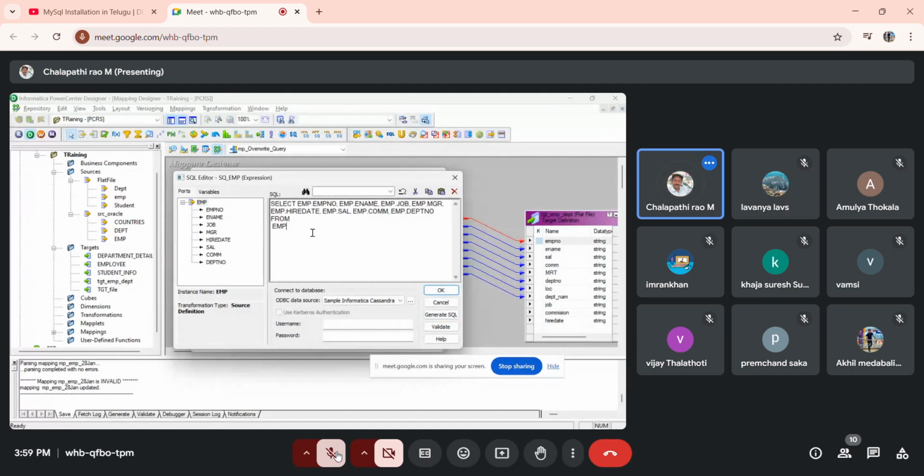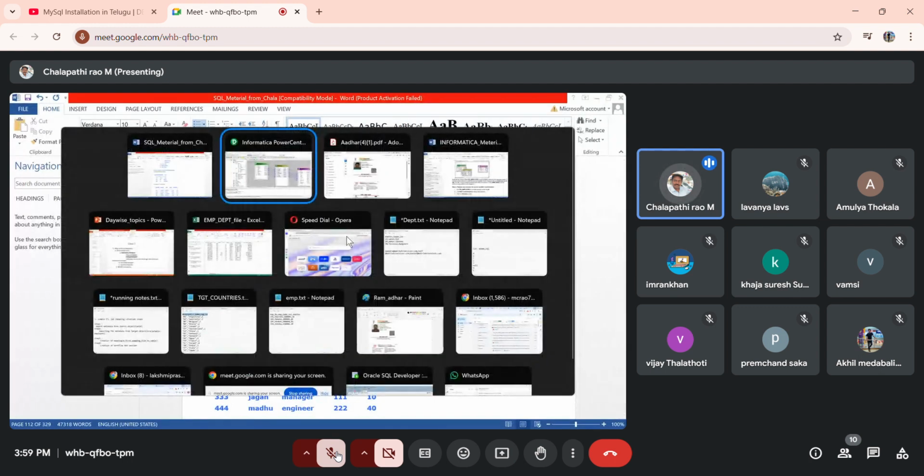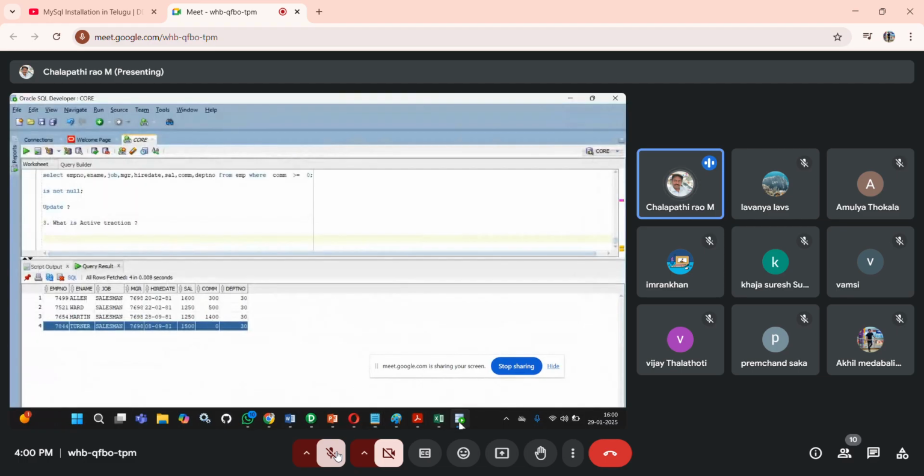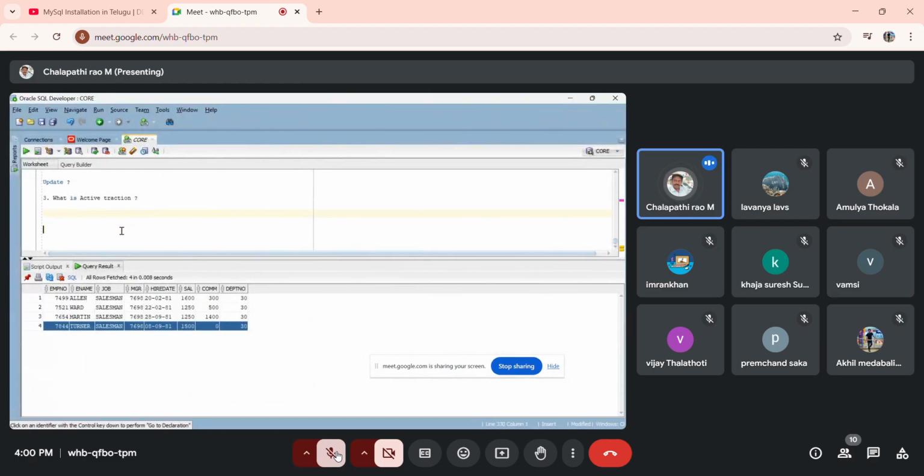Whenever you click Generate SQL, the source qualifier transformation is going to give the query. This is a simple query, only one table used. If it is multiple tables, it will give a beautiful giant query also. Instead of us writing the query, it will give it. After that, we have to use that in the filter operation. The filter operation is just this query I have written.